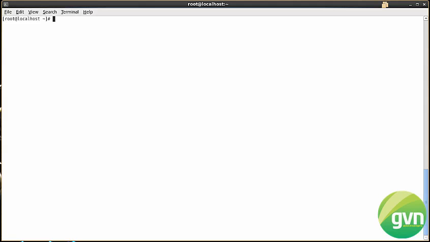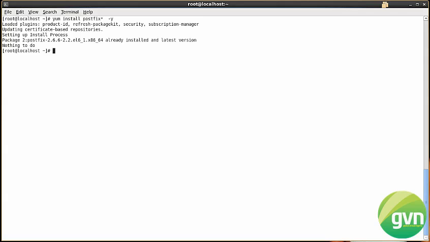Alright, so let's get straight to it. Yum install, this is to install the mail service, which is called postfix. I put the wildcard, that's the asterisk, just so that I get to install everything that has to do with postfix, any package that has postfix in its name. I'm also going to put the hyphen y option just to say yes to everything, so I don't have to start typing yes over and over again.